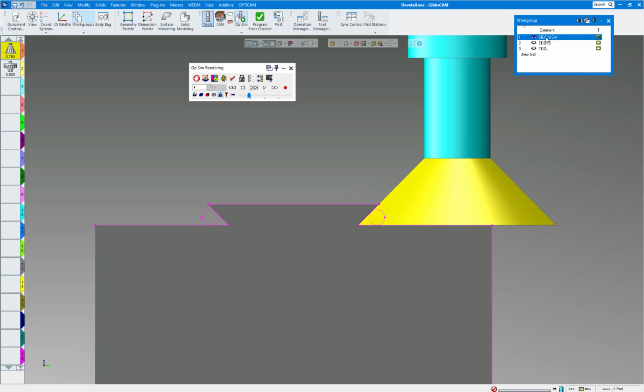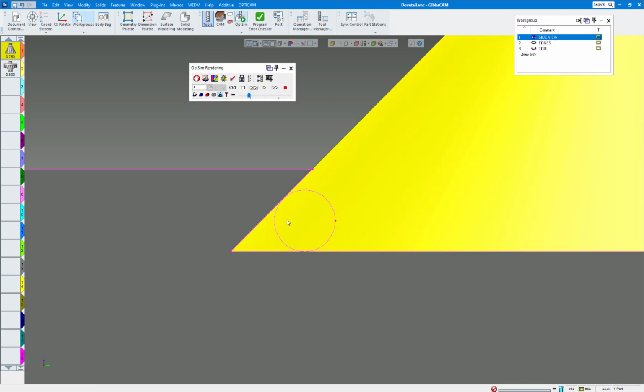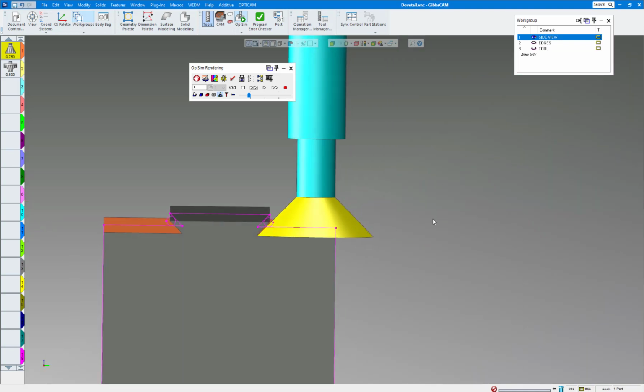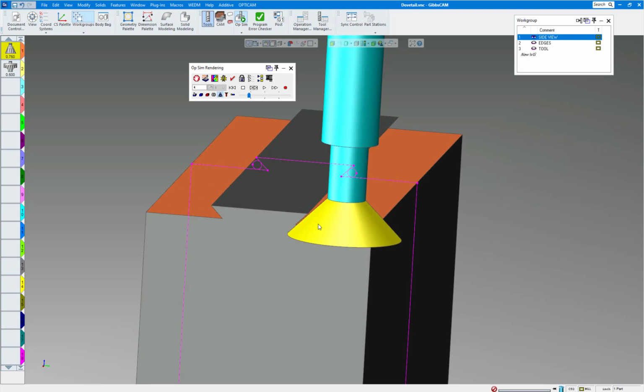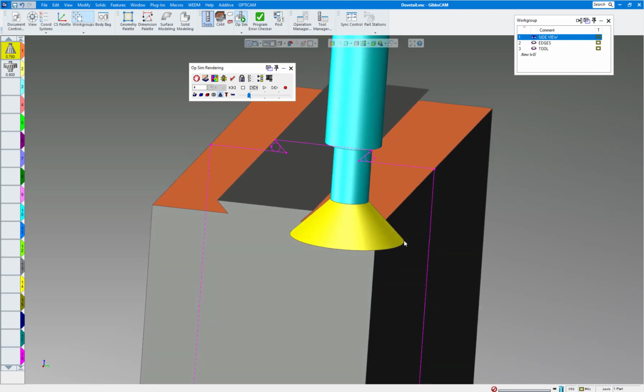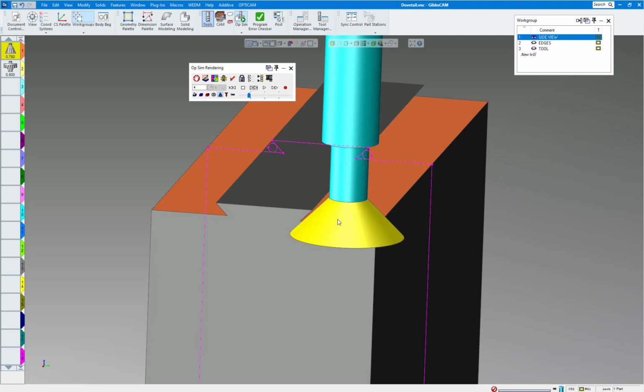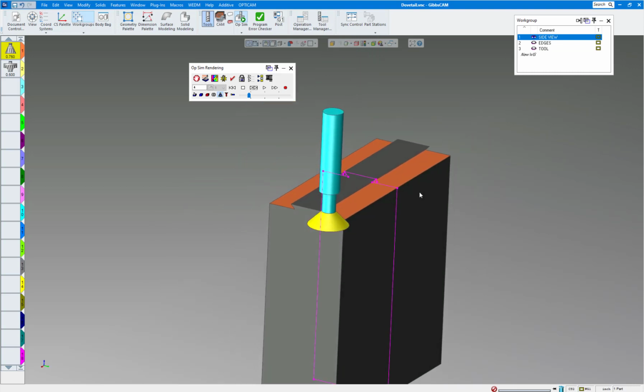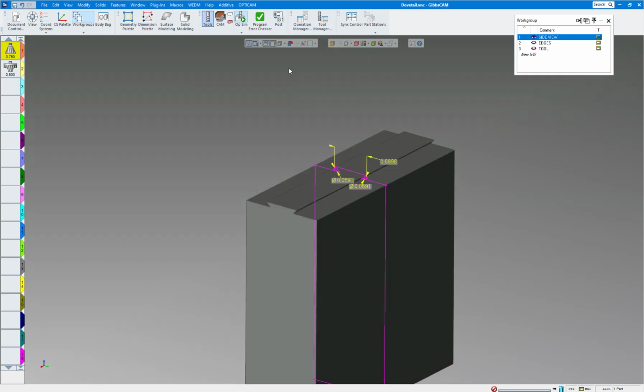Let's turn on the side view there, and as you can see, it calculates it perfectly as well, right to the edge. This might be helpful programming on the top if your dovetail cutter had a radius in the corner there. Would be better to probably program it that way because you know this line is a straight angle and it's easier to calculate from that. Okay, well, let's show you a little bit how to do a corner rounder.